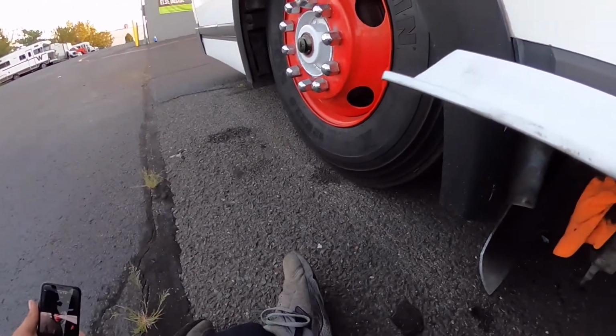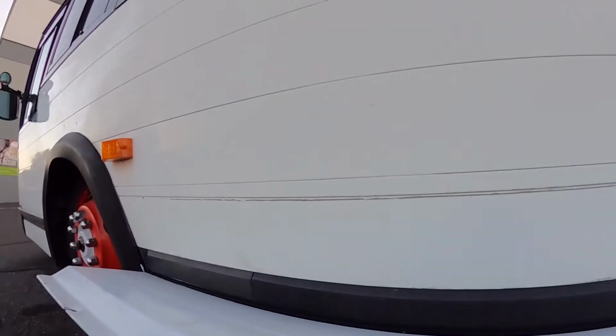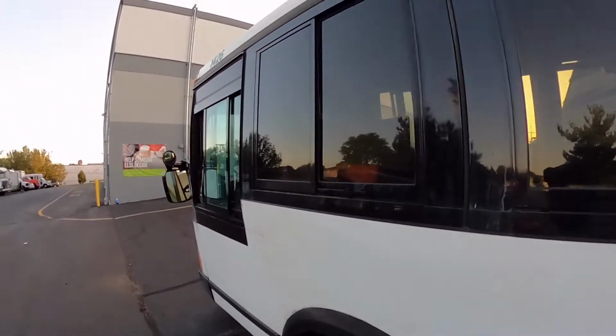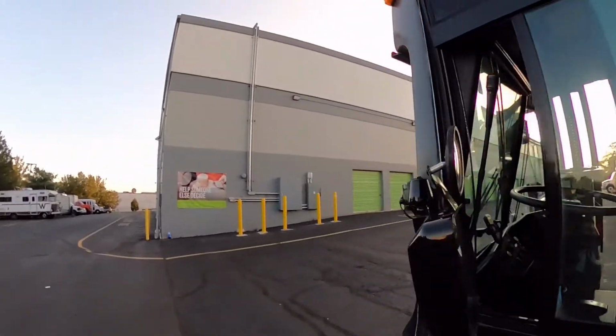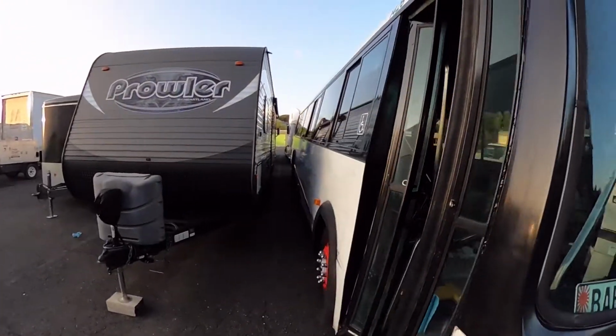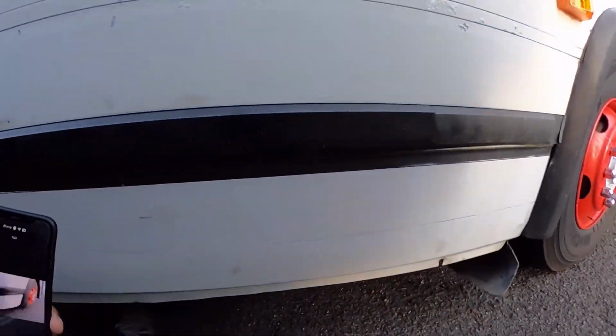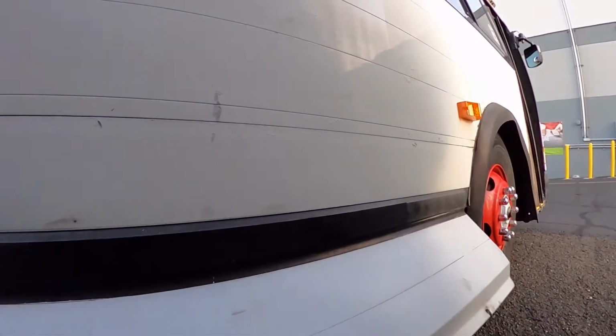So, all right, I'm gonna end it here. I'm gonna drain the other two on the other side, and I will get back to you guys when I get back to the governor. Or actually, you know, why not? I'll make this video for other bus owners out there too. And it doesn't matter if you have an RTS, Orion, whatever. If you can reach the tanks, you can drain them. And I recommend that you do, because you'd be surprised the amount of gunk and grime that comes from these tanks.